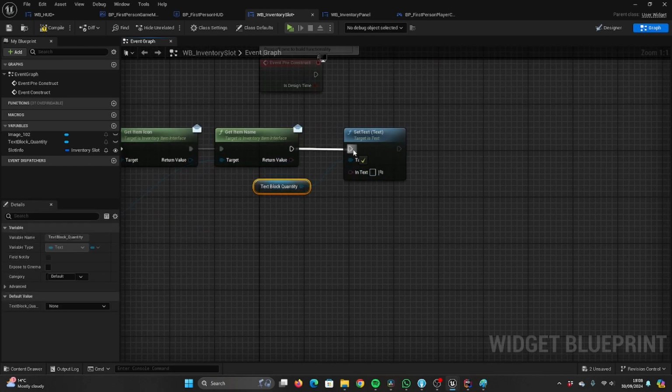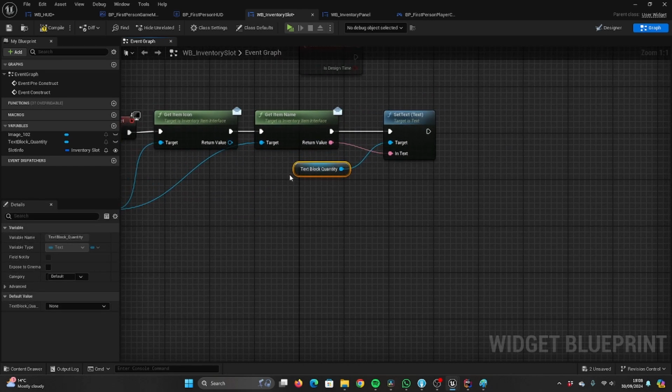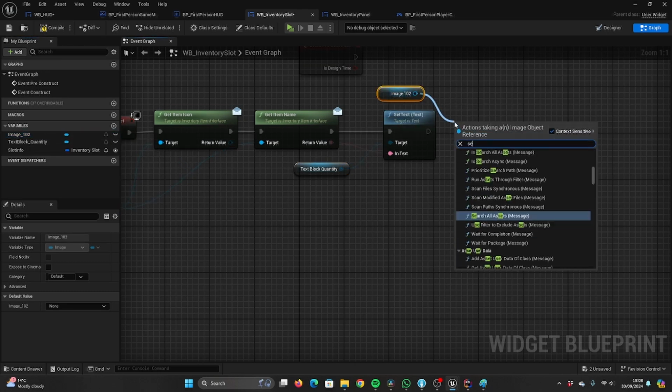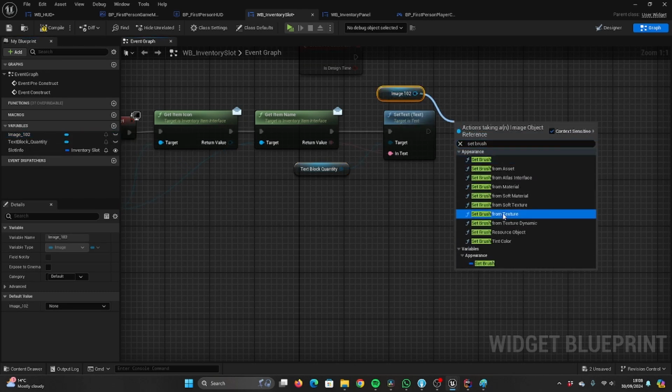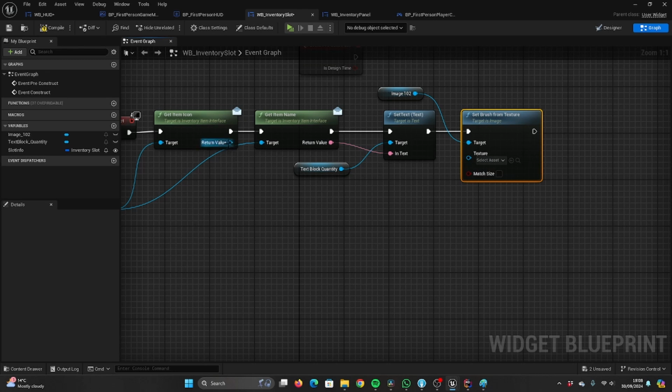Okay, so the item name goes in there. The icon, we need to actually get our image and set brush from texture. Now it would be better to use a soft texture rather than a hard texture, because it's going to be easier to load that in and out of memory and all that good stuff that we discussed before. But for learning purposes, this should be fine.